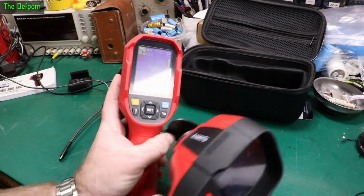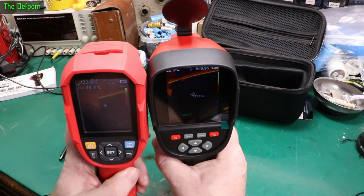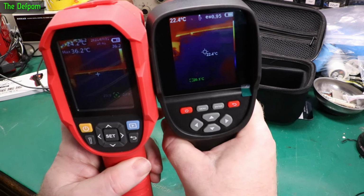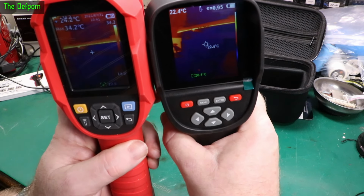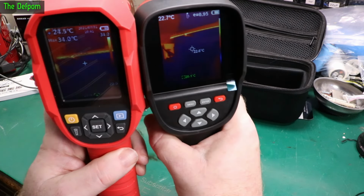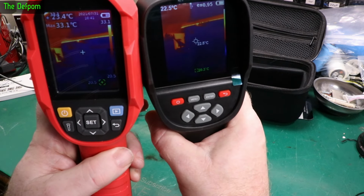I've got the cover closed on this one. So yeah, I do believe that. You need to look at my shelving over there even. See the LEDs? Yeah, this is just slightly sharper. The Kaiweets is looking very slightly better. There's not a lot in it.